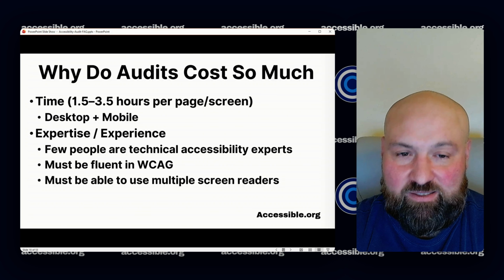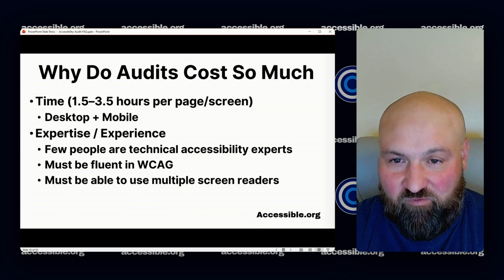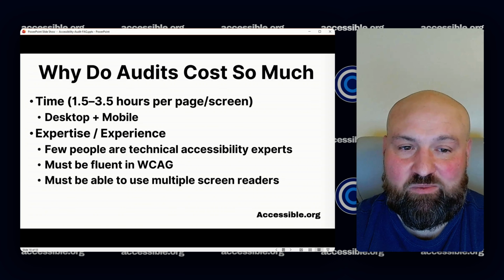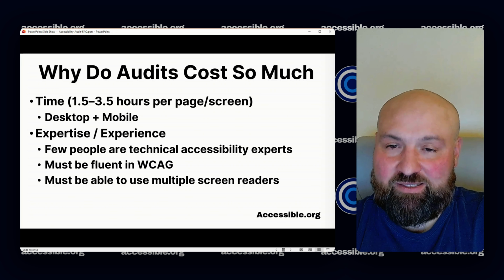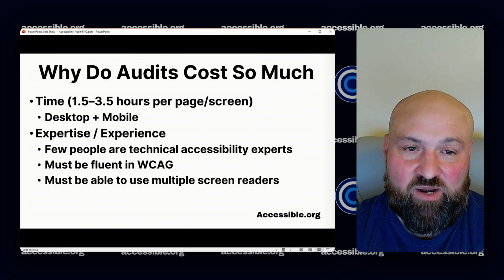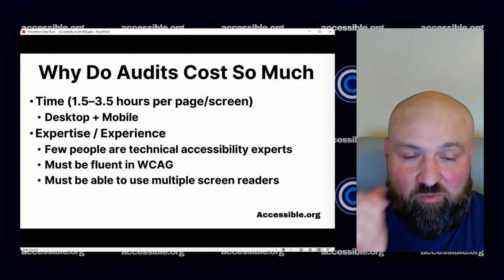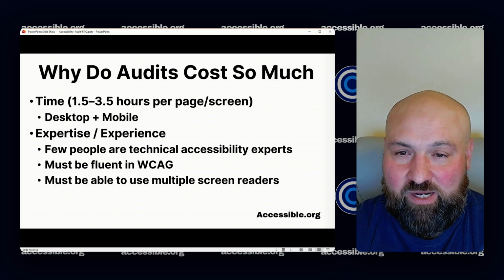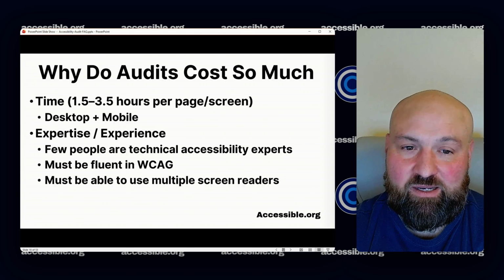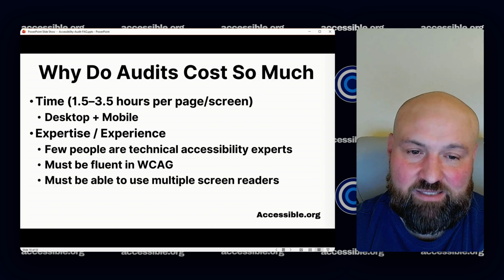And to be a technical accessibility expert as a starting point, you must be fluent in the web content accessibility guidelines, because I said that they are effectively grading your digital asset for every page or screen and all of the content on the different pages or screens. They are evaluating constantly against the web content accessibility guidelines. So they must know these technical standards inside and out.